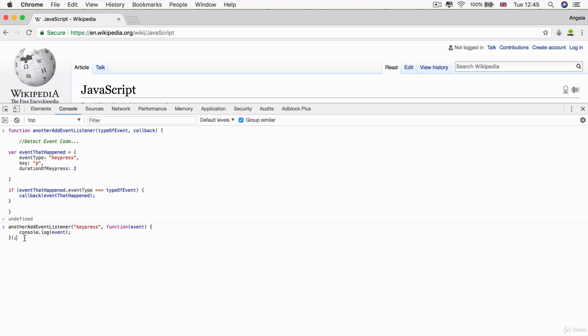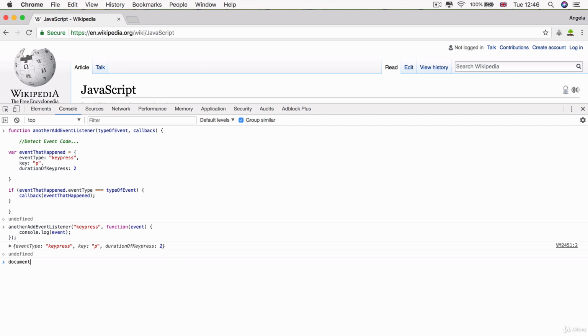Now, if I hit enter, then you can see that when the event gets triggered by, say, a key press on the keyboard, and if the type of event was equal to the type that we were looking for, namely key press, then we trigger the callback. And the callback can send us that event object, which now gets logged in our console.